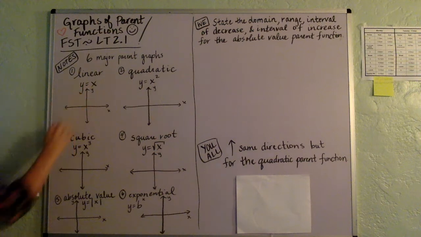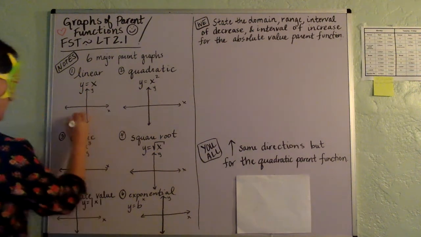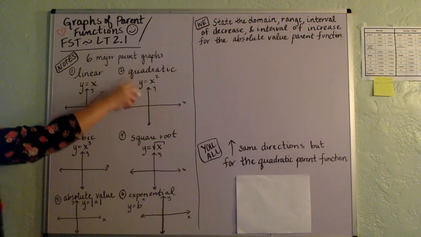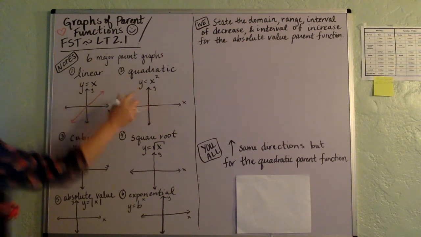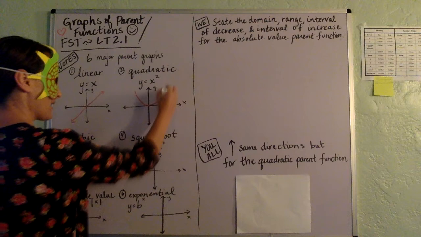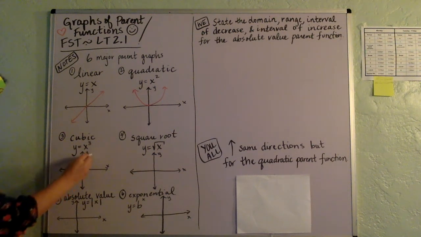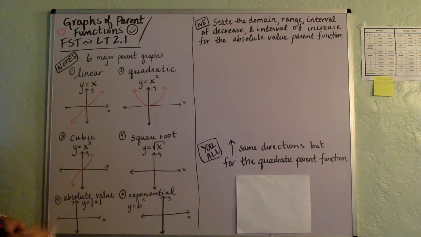First, the linear function, that's y equals x, okay? So that one looks like this, right? Then of course we have the quadratic, just the standard plain old quadratic, right? Which looks like this, our U shape. Okay, then we have our cubic, y equals x to the third. Okay, that guy kind of looks like this. Okay, goes down, curves, and then continues on up.